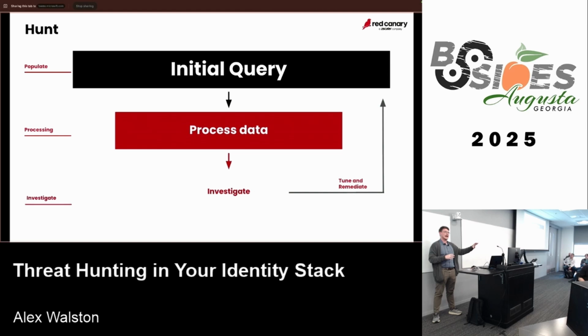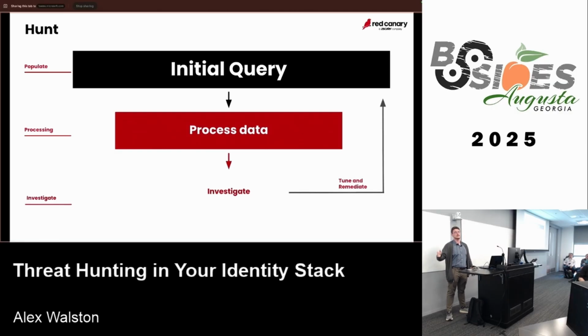If you have the ability to query your data using an API, you can pretty much without a doubt use Python to do this kind of data processing, which removes the limitation caps that a lot of these query languages put on you. After you enrich or process that data, you can then finally investigate those findings, those hunting leads, going back up into your source data and confirming if those findings are legit or not.